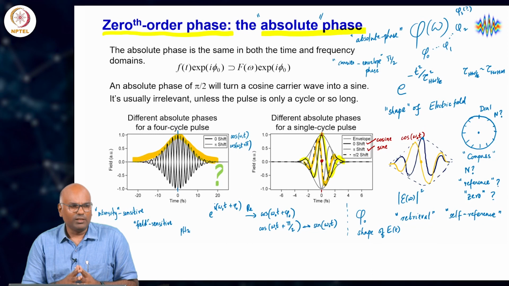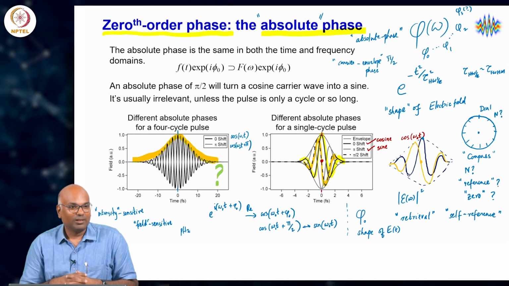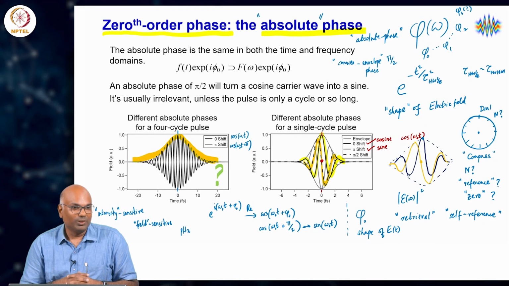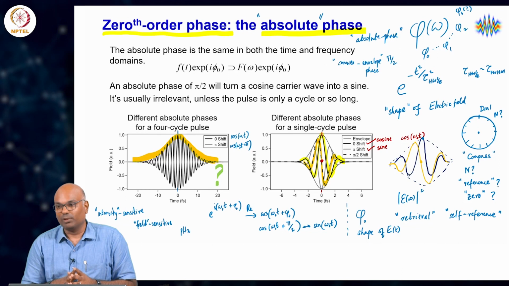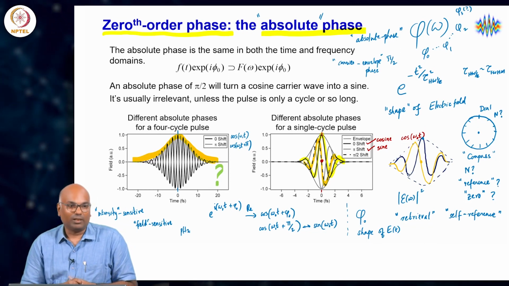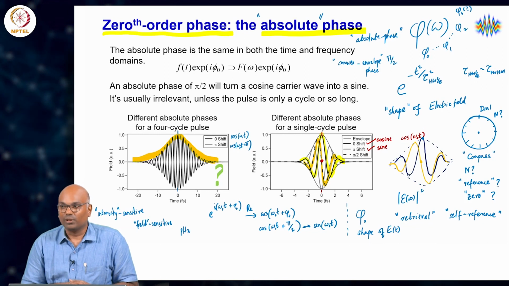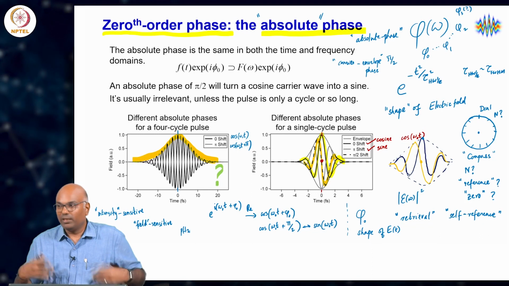Whereas measuring this is actually a challenge. And I would invite you to start thinking about or devising methods for how you would measure the absolute phase in the case of few cycle pulses. What would be your strategy? I would like to hear about that, even in a tutorial or discussion that we have when we meet next. Okay, so with that, I'm done for today.